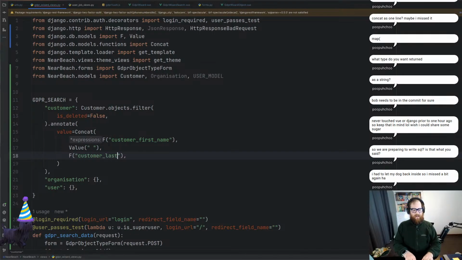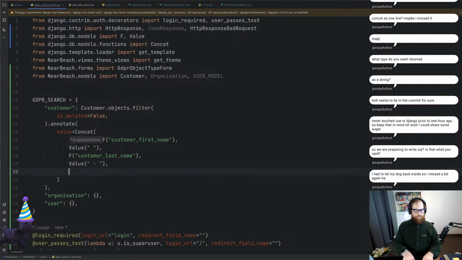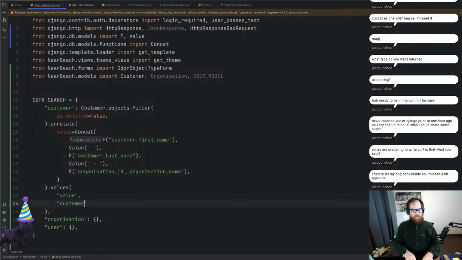Customer last name. And we'll have a value, and then we'll have organization ID under organization name. And that's for that. And then we'll have dot values, and we'll just have value, and customer ID.